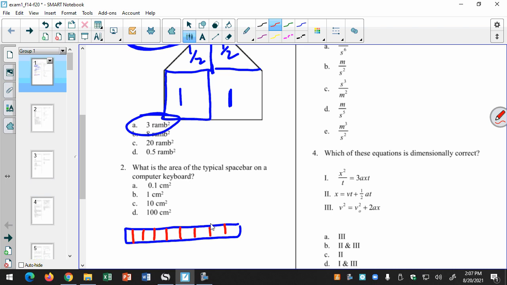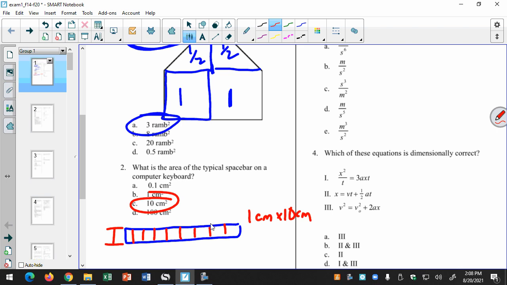You think about a space bar and how long it is in your mind, and then imagine how many finger widths can I get across that space bar. What is this length of the space bar, right? The width of that space bar in pinky widths, would you say? It's about one pinky width. So a pinky width, which is about a centimeter, is going to be then 1 centimeter by 10 centimeters, or 10 centimeters squared. So that's where we get those numbers.